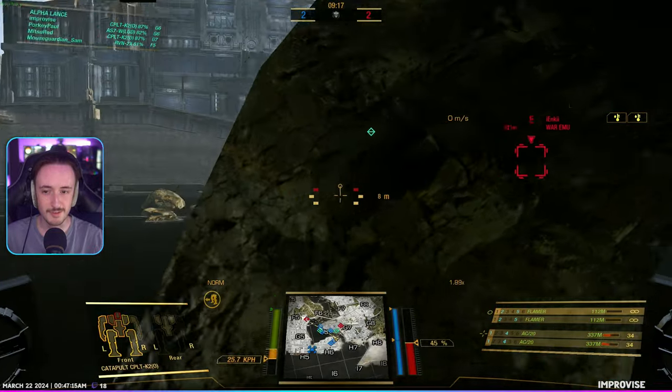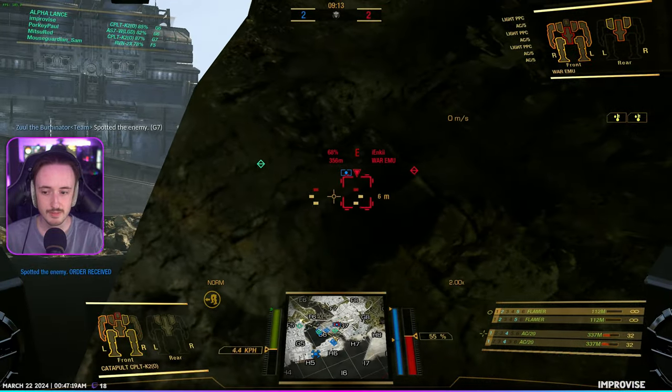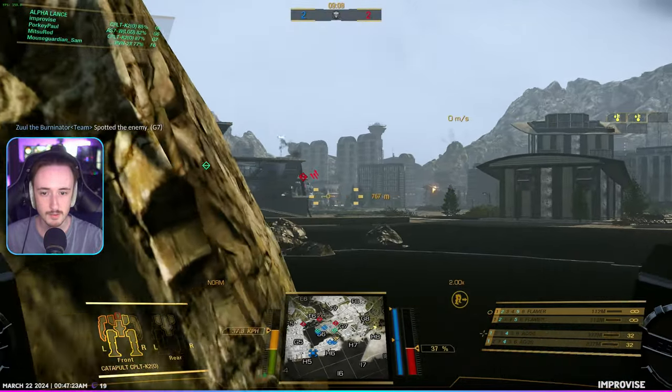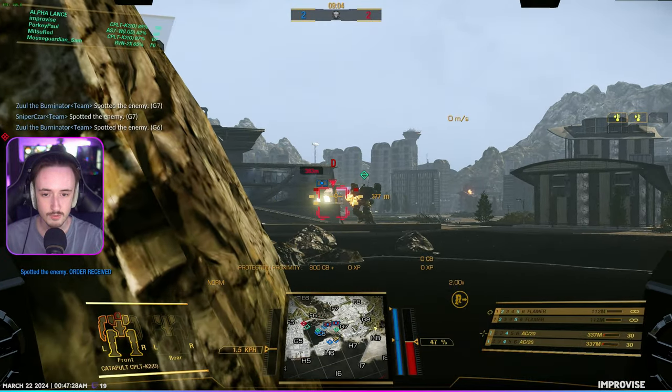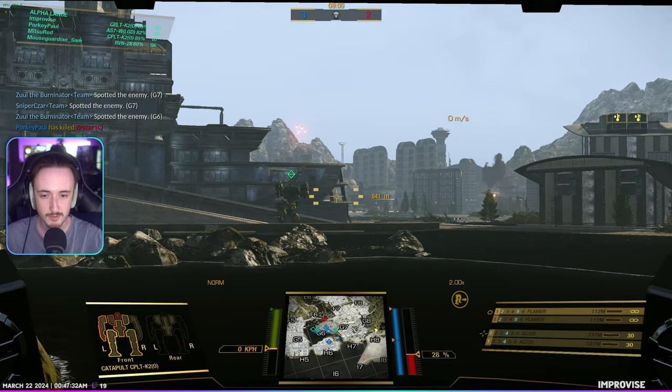Here we go. I got flamers out. Flamers out. I need to pick the other side. It's still quite early, actually, in the game. There's not many people dead. Enemy UAV above. There's three assaults around that corner. New target acquired. Can I shoot through this little gap? I think I can.